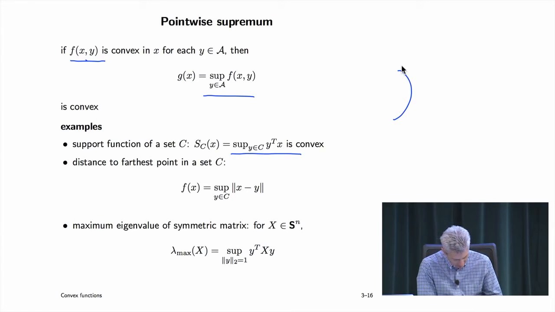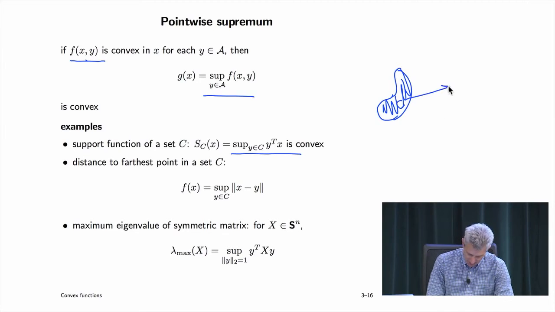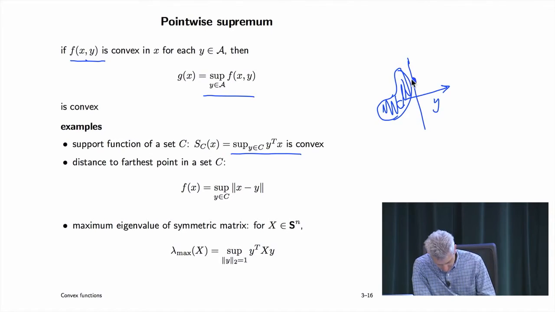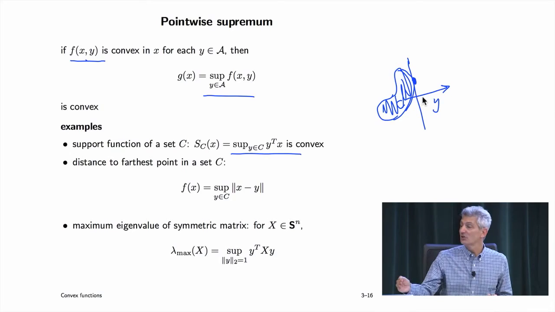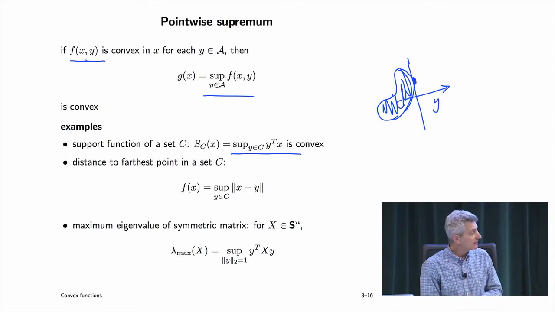Here's a set. It doesn't have to be convex, right? Like that. That's C. And the support function says, here's a vector y. You form the largest inner product, and so that would tell you, well, I didn't draw it right, but it looks something like that here. I'll bend my set to touch it there. So this tells you how far you can go in the direction y, as a function of y. That is a convex function of x.